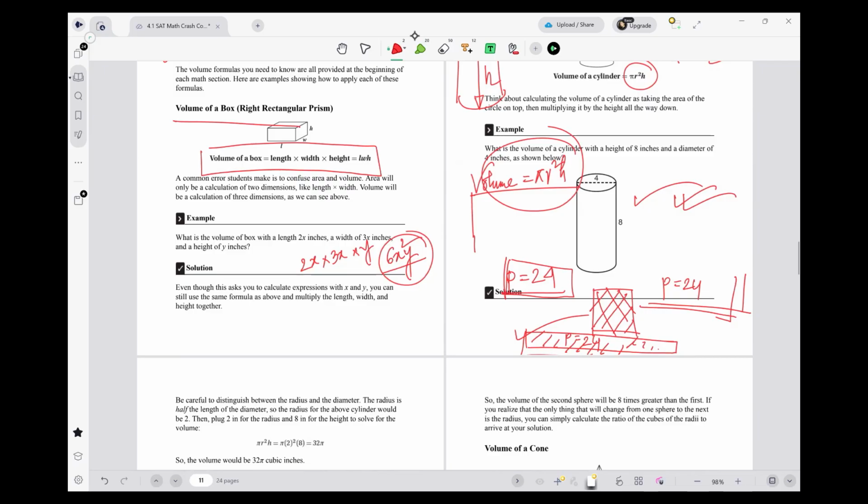So we have some continuous circles. Just use your imagination, okay? We have so many circles. For a circle, how do you find the area? How do you find the area?